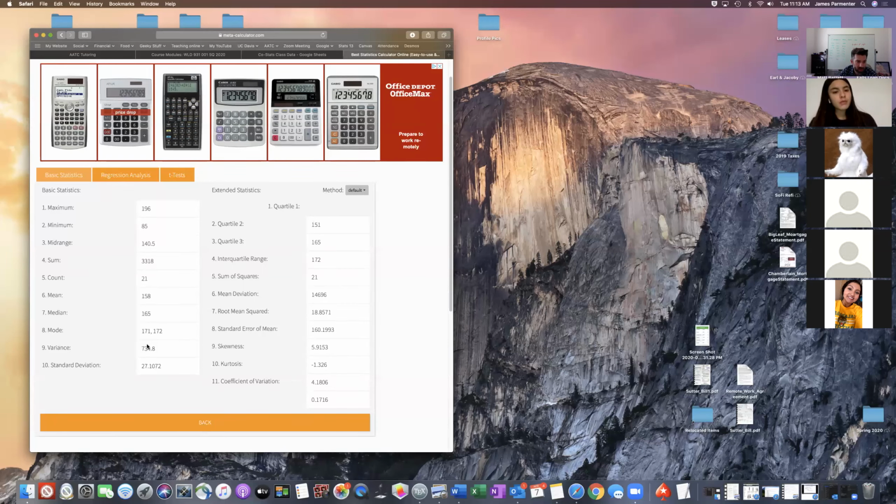And then I'll also look just here, the standard deviation being 27, that's a measure of how much variability there is. So if someone asked me to interpret the standard deviation, I feel like there's more to say about that, actually. Depending on what they're looking for, I would say one of the following things. Standard deviation is 27 centimeters, meaning that, well, here's one thing you can say with standard deviation.